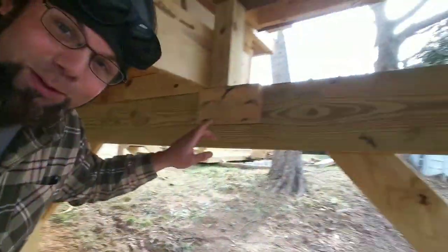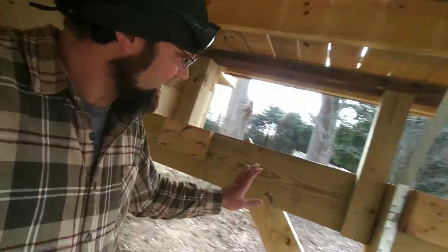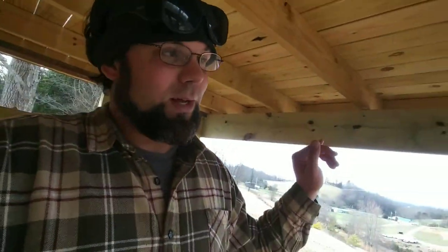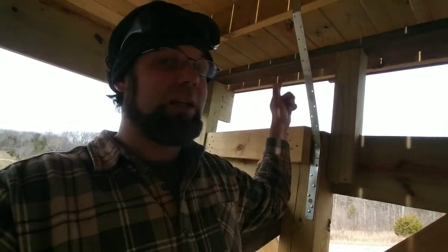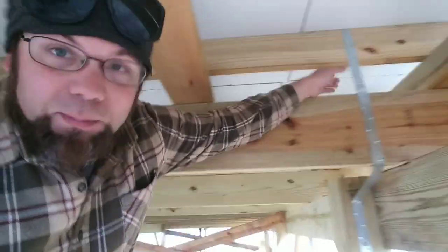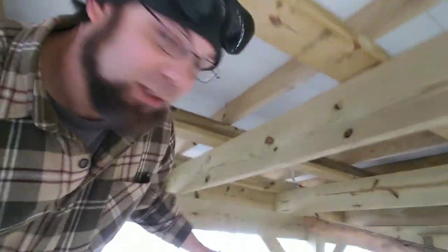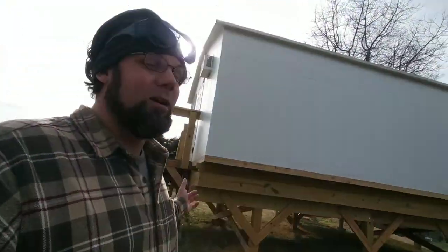And also I had to come through with the grinder and grind off all of these spikes where the screws stuck through, so I think I got all those so I can roam around under here freely without worrying about getting impaled. Something else that we're having to do to try to pass inspection is add a lot of these hurricane ties in here. That is something the insurance companies have really started cracking down on to make sure that people are putting these in. And realistically, it is nice to know that these are in place, a little bit of extra security and peace of mind that we've got lots of them already done, and a bunch more that we're gonna put in a little bit later. But that gets you guys caught up, so now you know where we are on the studio.